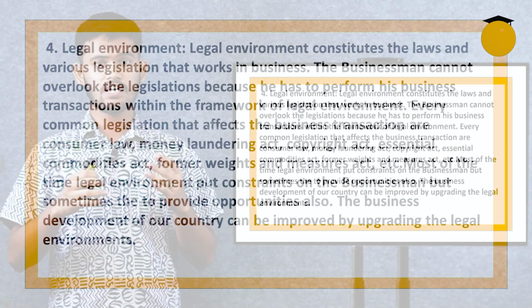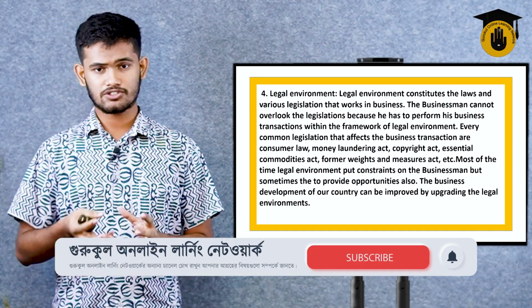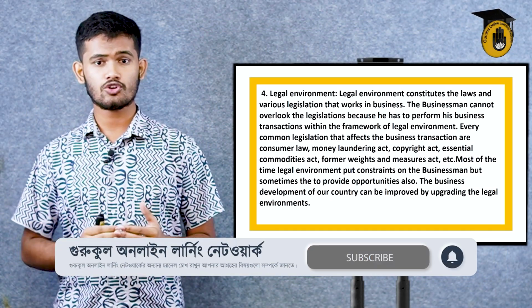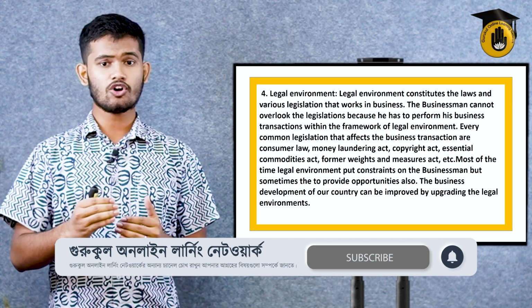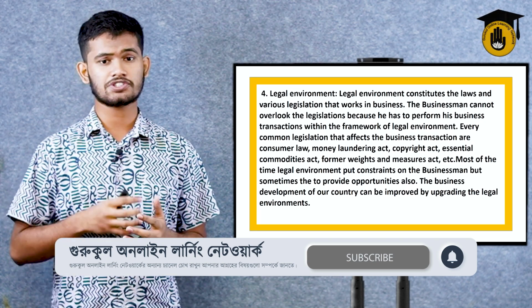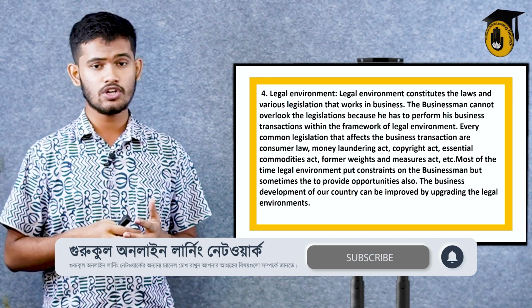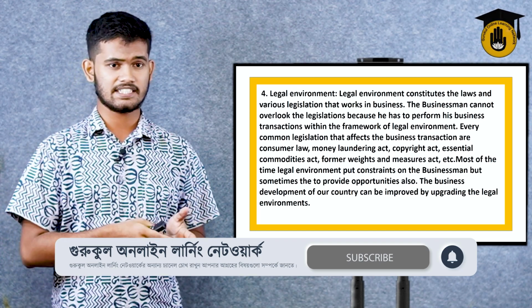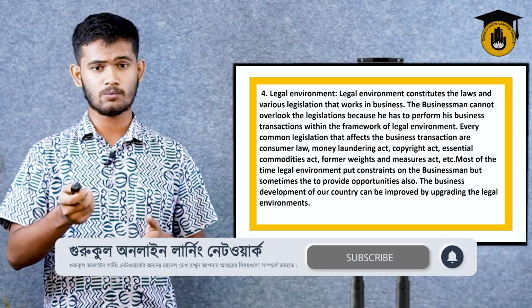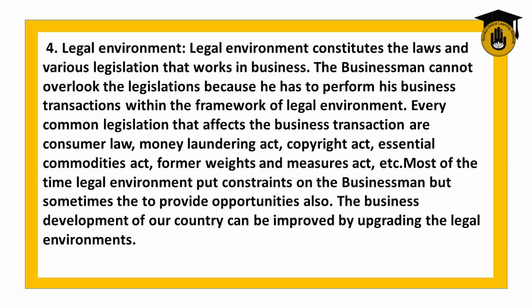Let's discuss the Copyright Act. Suppose you made something, and it's in your own company, you have to claim a Copyright Act. That means others cannot steal your product or your brand name. If they do that, it will be illegal. That's why they said legal environment is one of the most prioritized sectors in the business environment. The business development of our country can be improved by upgrading the legal environment.